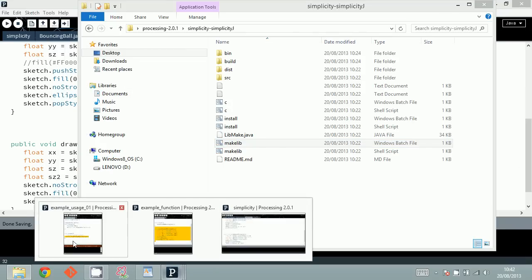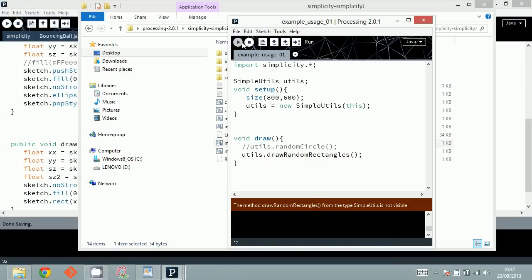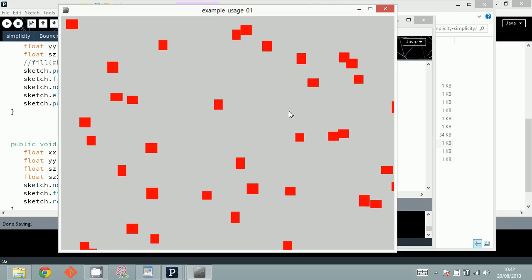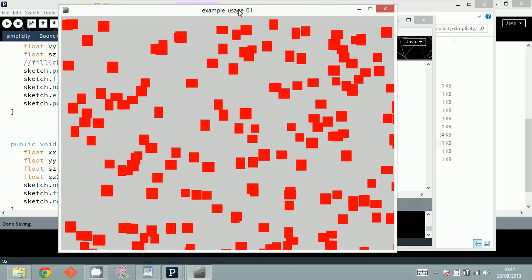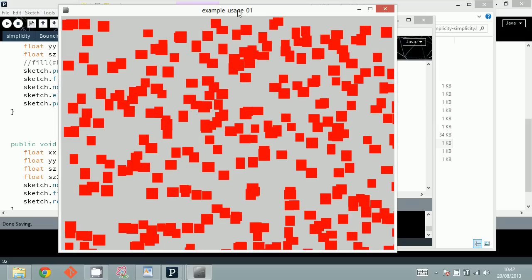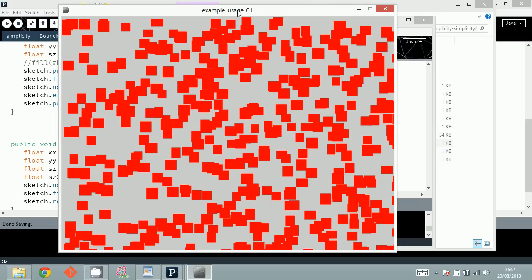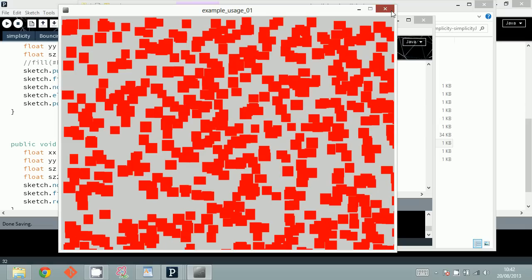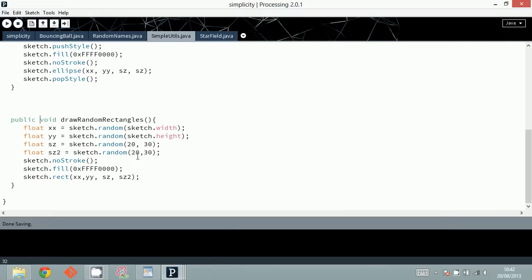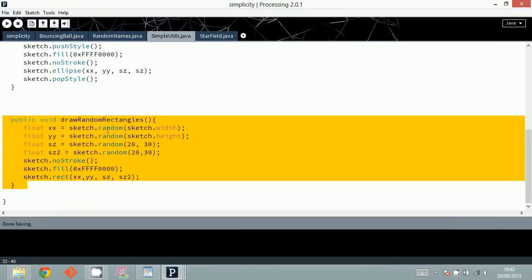And then we go back to our example usage, and now we try to use it again. And voila! We just wrote our first function and put it into a library. Perfect. Let's recap again. All we had to do was copy the same function.